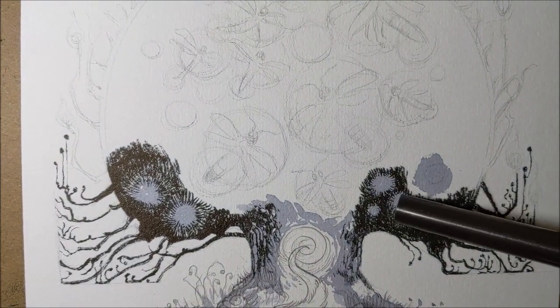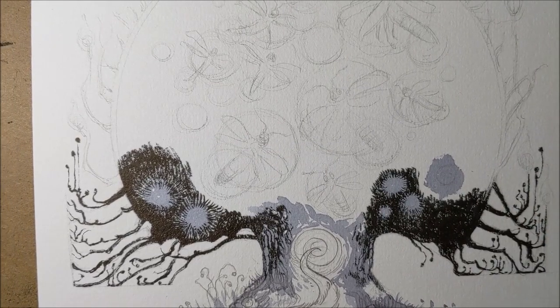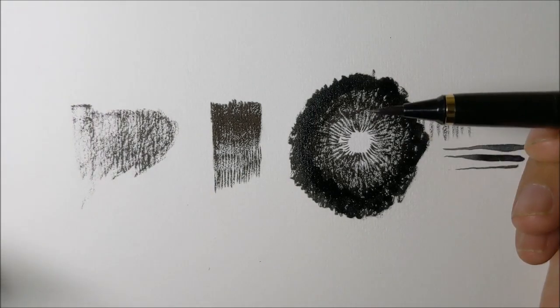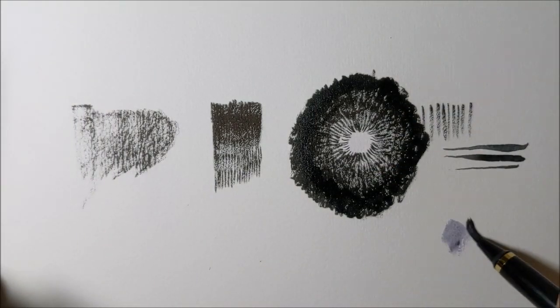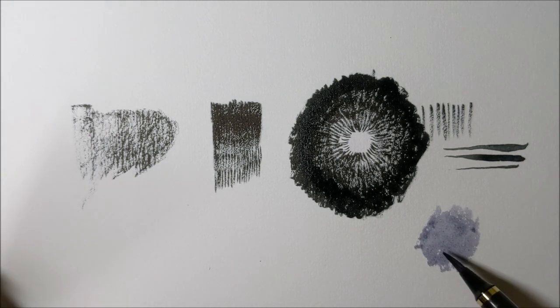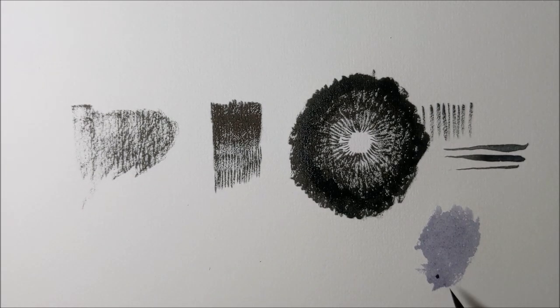And I'm using it on all these little lighter areas, and I will be using it on the actual fireflies themselves. One other thing that you'll notice that I did on my Firefly piece, though, is that instead of starting from white paper, I actually started from initially a blob of gray because I didn't want my center to be bright, bright white. I wanted it actually to be gray. And so I just do this blob of gray, and I let it dry first, because if you don't let it dry, what's going to happen is, just like with watercolor, wet on wet, things will bleed out a little bit when you touch it.